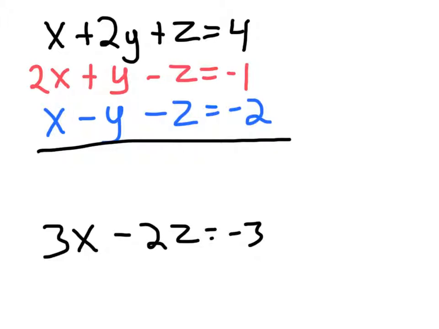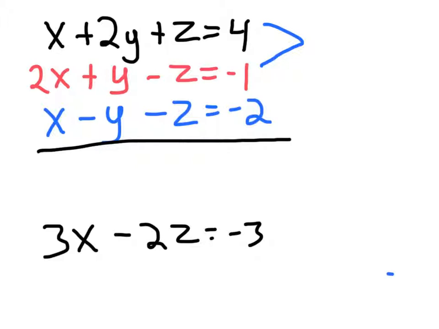So we combine the bottom two. Let's do the same idea. Let's just now focus on the top two. And let's see how we can combine them. I'm focusing right now on the y's, because if I eliminate y's from these top two and make a new equation, then I've reduced to another equation that has an x, a z, and a plain old number, just like my bottom one does. And then I have a 2-variable system that I can work with.